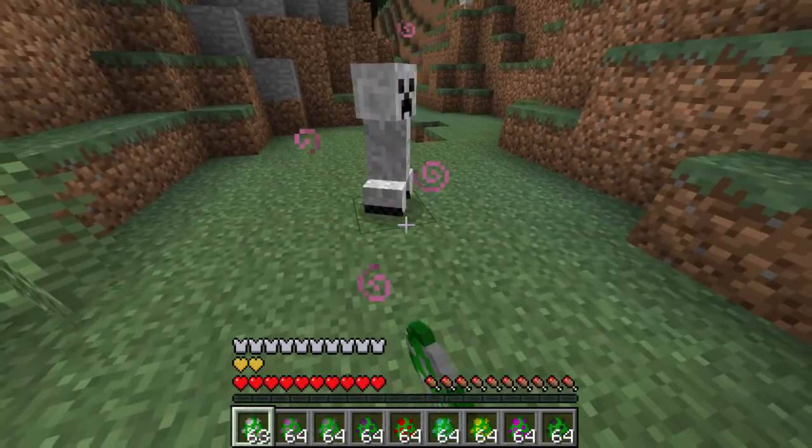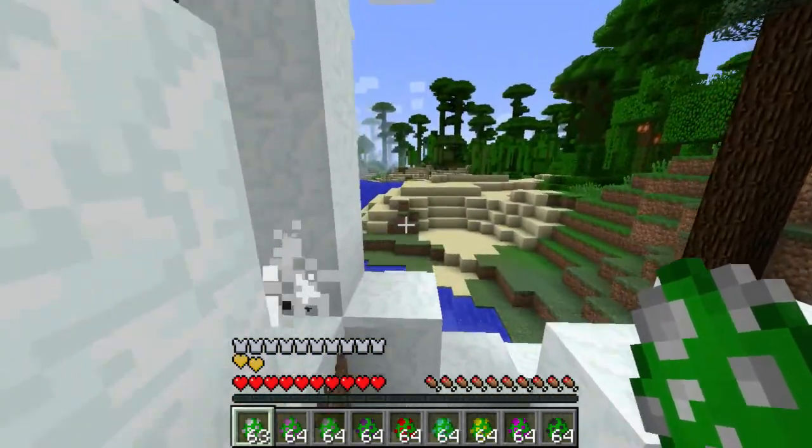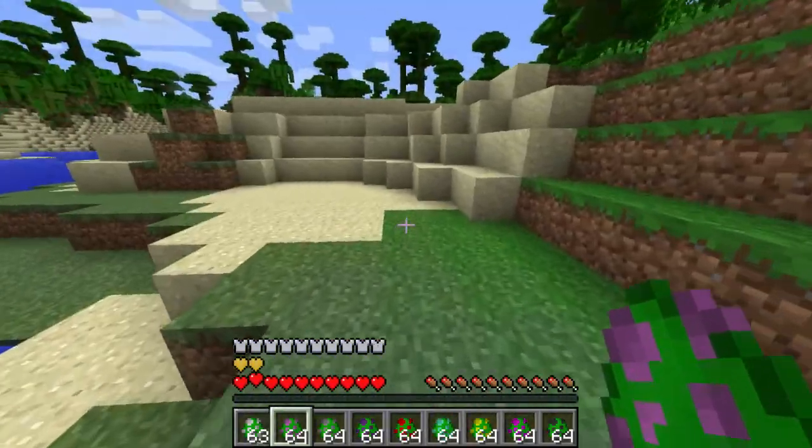And the next creeper we're going to look at is the Ice Creeper. It's a white, pretty cool looking creeper. What it does when it explodes is spawn in a bunch of snow. Pretty cool. The next one is a pretty fun creeper, in my opinion.